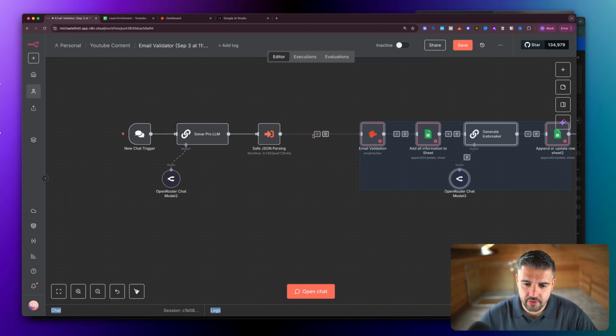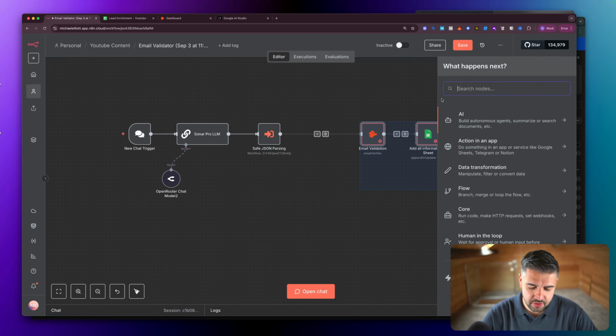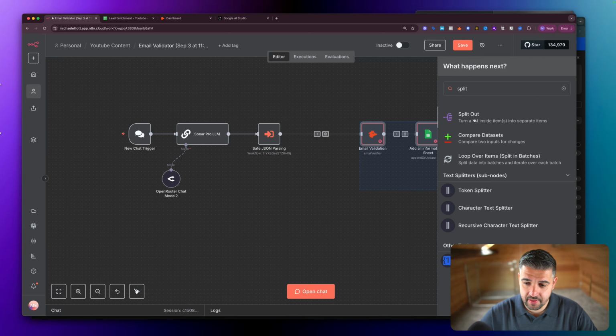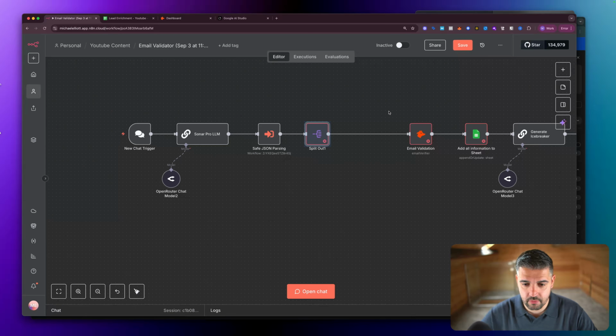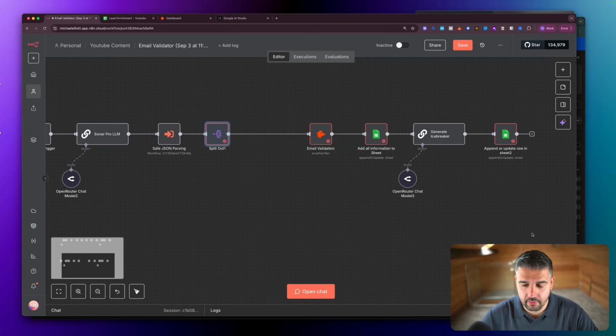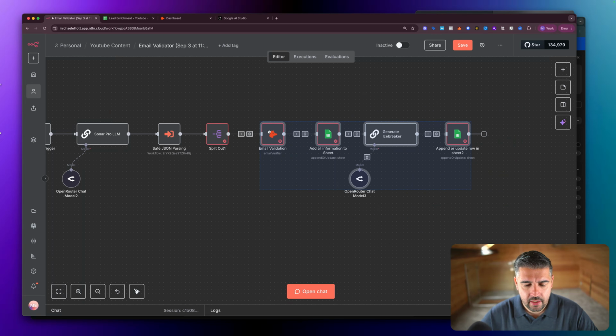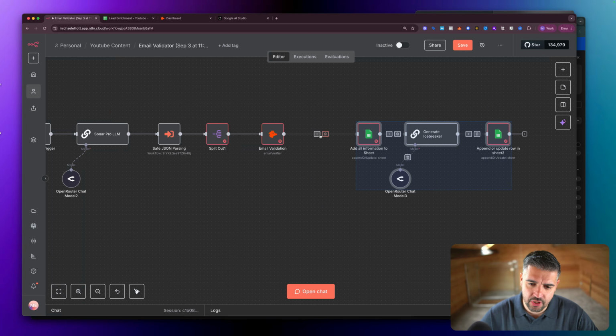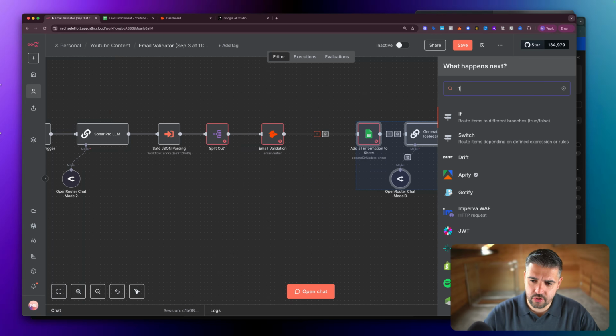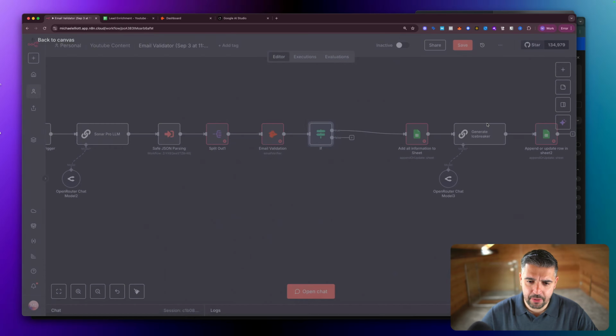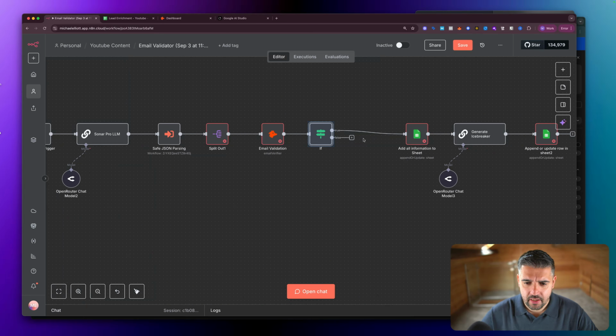We don't want to put a loop in, because that's not required. We just want to add a split out node, and this comes from experience, not that you would know this right now. But if I'm thinking in my head, maybe that would work there. And after the validation, we're going to certainly want to truncate whatever happens inside of it.